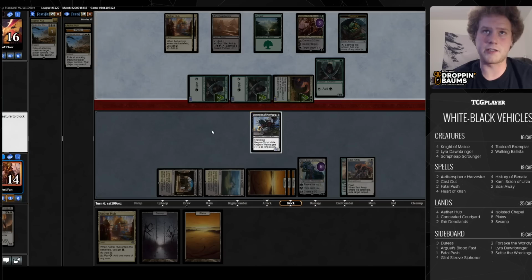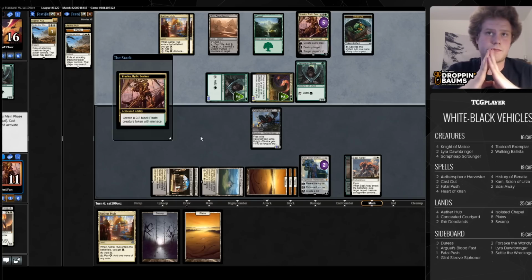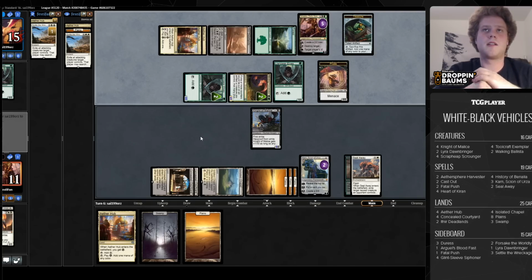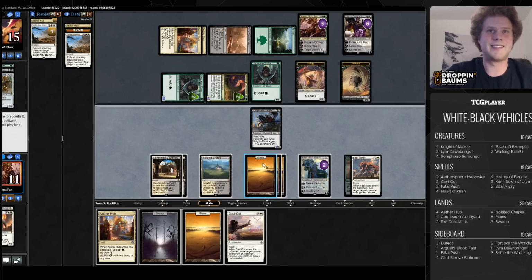Well, this is actually a great turn for us. Alrighty. It's a bit of a tricky play. Still very much in trouble, I will definitely say that. And a Liliana. All right. Okay, well, there's a cast out.